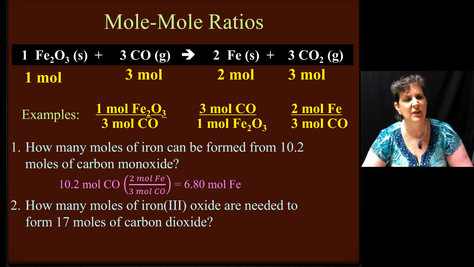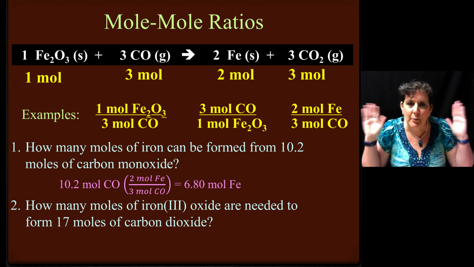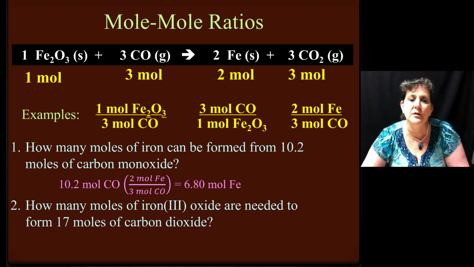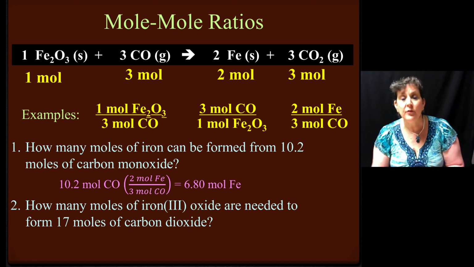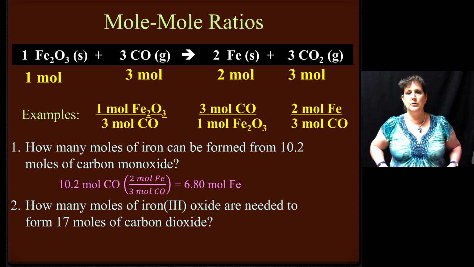Why'd we have to add a 0 on the end? Oh yeah, sig figs. Sig figs never go away with math. So 10.2 has 3 sig figs. The mole ratio, by the way, is exact. It's exactly 2 to 3. Exact numbers don't count in your sig figs. So the answer has to have 3 sig figs, just like 10.2, so it's 6.80. Perfect. We have one more question to try.